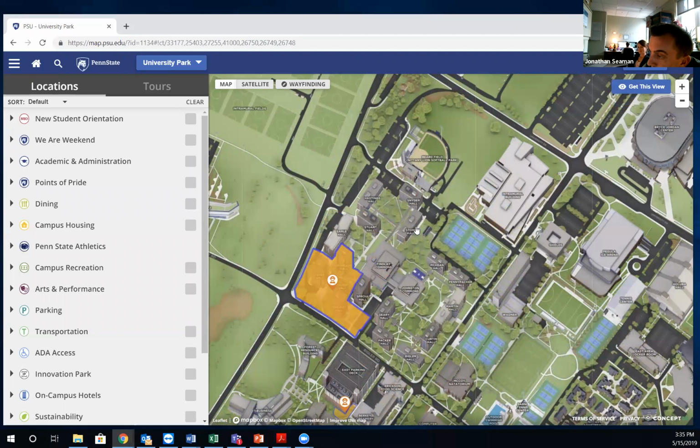So my suggested route of entry, and you're all free to do whatever you want, but my suggestion is this. This is the East Halls complex, okay? This is the infamous Park Avenue that runs between campus and North Campus where the Arboretum and the Law Building is. And this would be Curtin and Bigler. And East Halls is contained in this square right here.